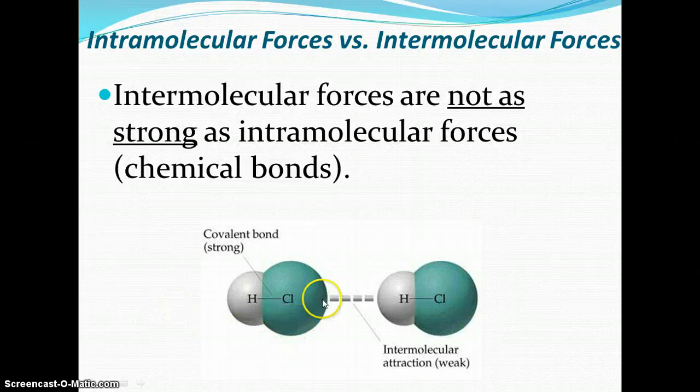In this example, we have HCl, which is a covalent compound, and there's a strong force or bond that's occurring between the two different atoms to create the compound. We have another atom of H and another atom of Cl, so another compound. The forces in the middle are the bonds, or intramolecular forces. Those are strong. But the forces that are happening in between the two different HCl compounds are intermolecular forces, which we're going to talk about today, and they are very, very weak in comparison to the bond. But they're very important as well because they control certain things that we're going to talk about today.